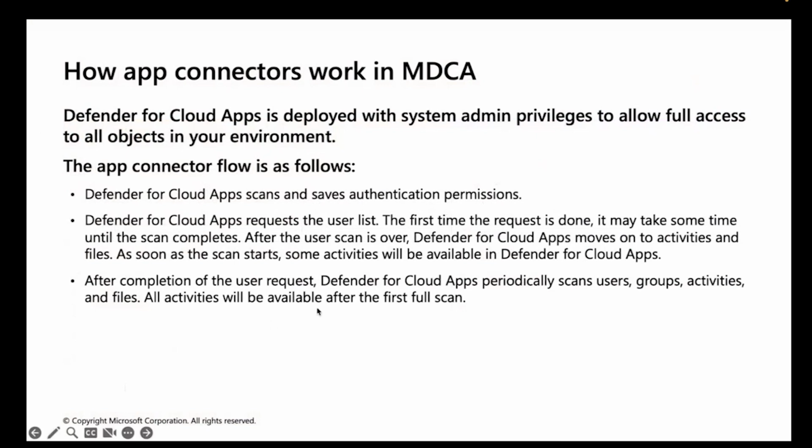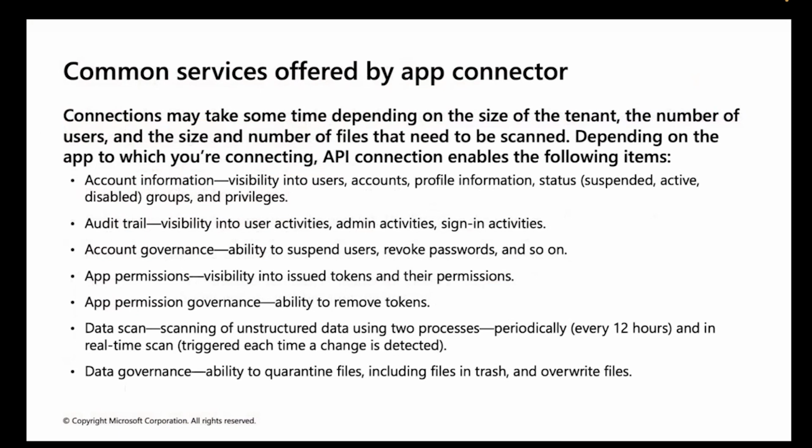After completion of the user request, Defender for Cloud Apps periodically scans users, groups, activities, and files. So all this information will be available once a scan is completed. These are all related to the app connector. Now some more capabilities that we see here. Generally there are common services offered by the app connector. These connectors give you these kinds of offerings.